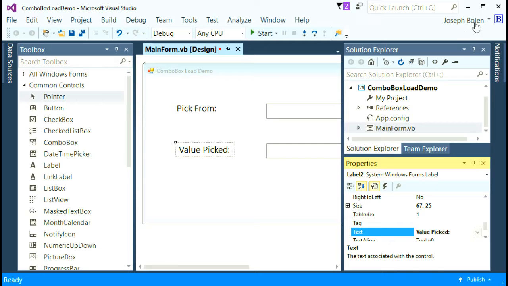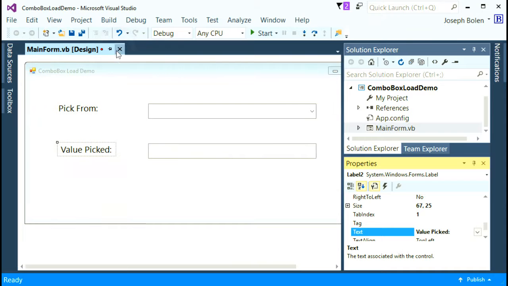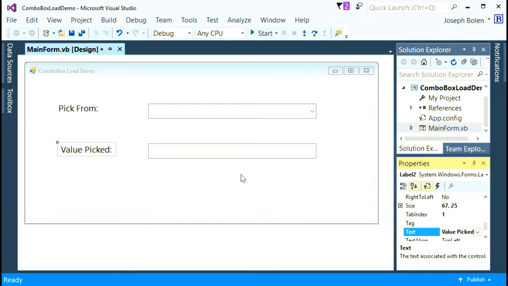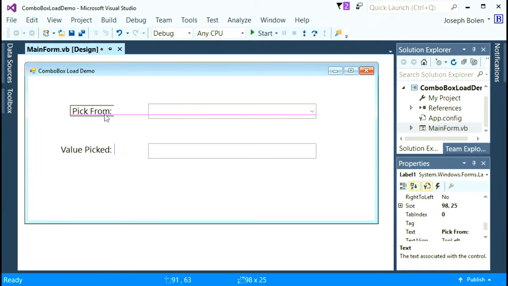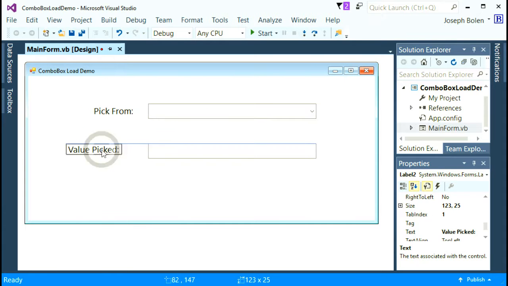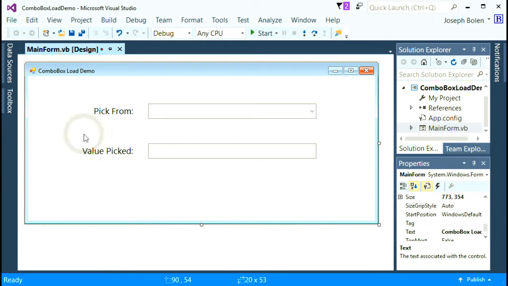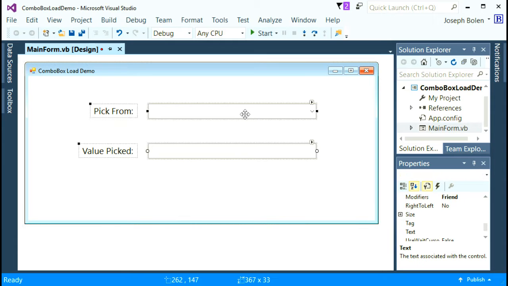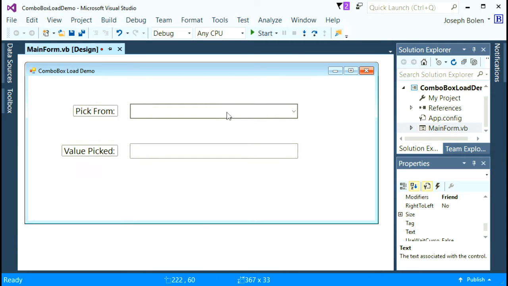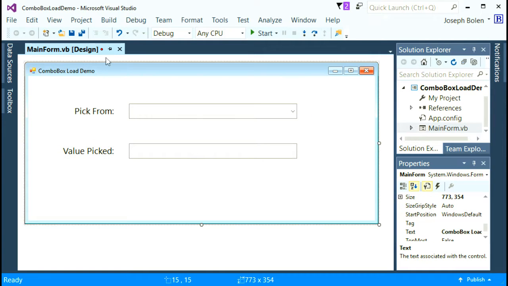There we go. Now I want to do a little alignment. I'm done with the toolbox now, and what I'm going to do here is slide this over a little bit so we can see things, and we're going to line up our information so it looks a little bit better, and line that up as well. Get everything set, outline all of them and sort of center it a little bit better on our form. And now I'm going to hit the save, and that little red dot will go away.